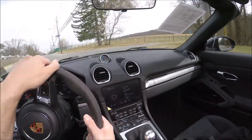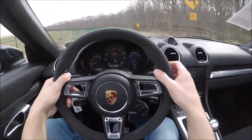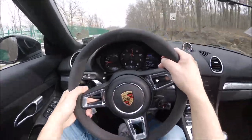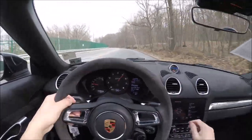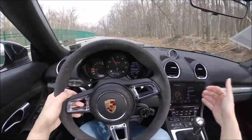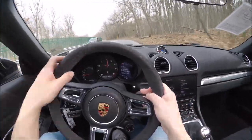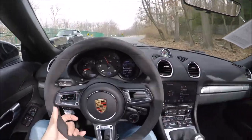Let's take those S-turns again in Sport Plus mode — we have the more sensitive throttle and the exhaust on full blast. Give a second-gear pull there. It's going to rev match for us. We're in third gear, go down into second — watch those RPMs — and it rev matches for us. Easy peasy. PDK is faster, but there's no reason not to take the manual because it doesn't stall and it rev matches for you.